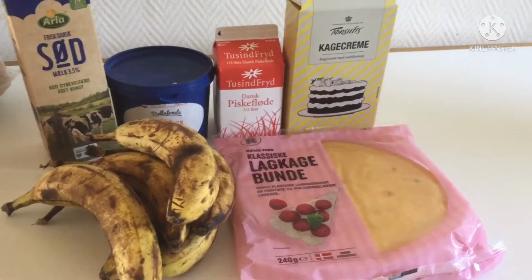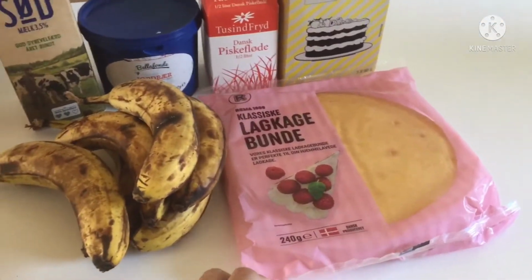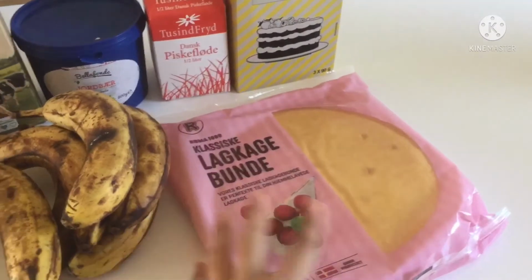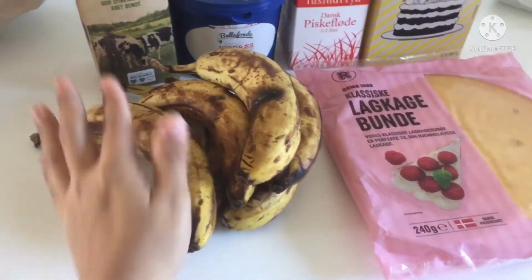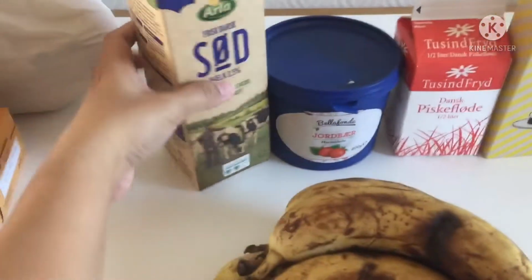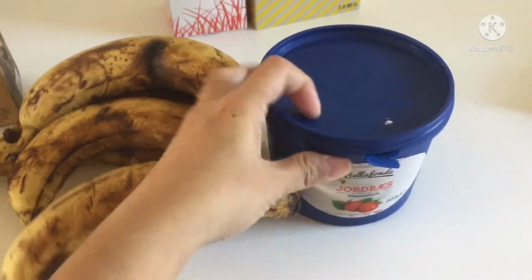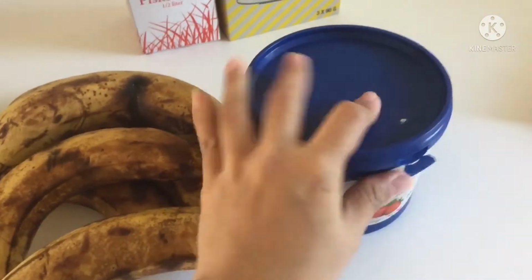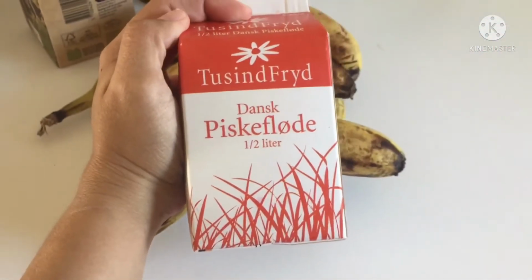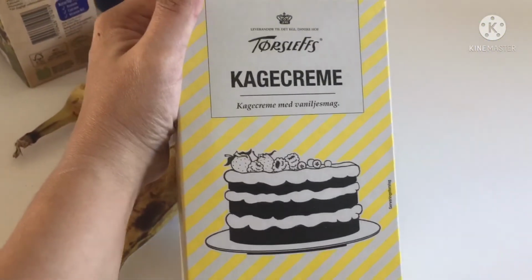So hi guys, this is our ingredients for our special Danish cake. It is lao cake. So this is the lao cake. I don't know how to pronounce it. The bananas, it's better to have the ripe banana, because it's more sweet. Then of course the milk, fresh milk, and the marmalade. Is this the strawberry jam, and of course the cream. It's the cream, and of course the cake cream.